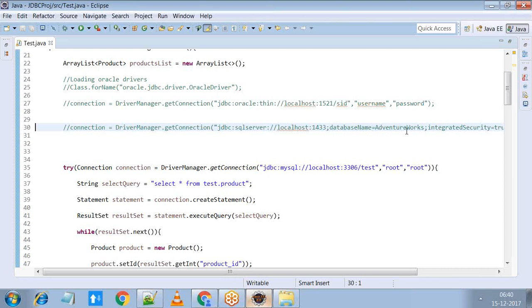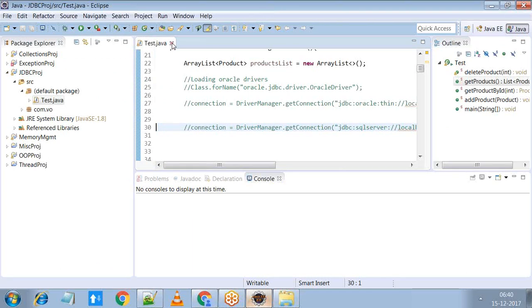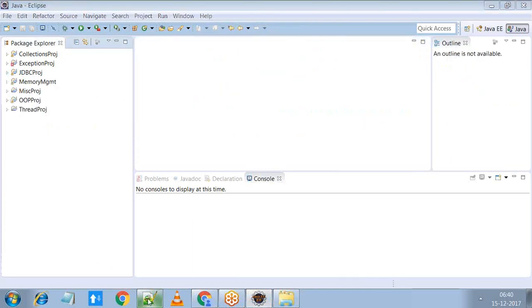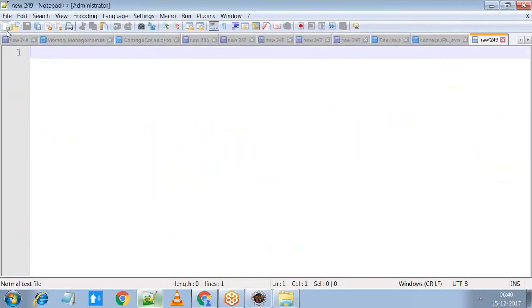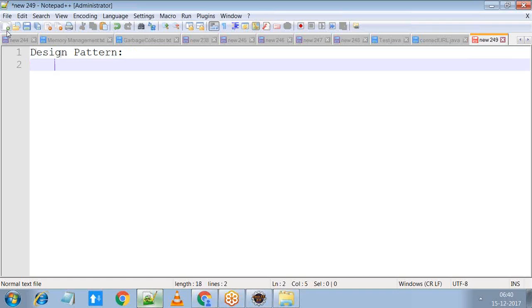Now you understood this. So the next thing I want to do here is to work with the DAO pattern. It's a design pattern. So now I'm going to introduce you to a design pattern. For the first time I'm talking about a design pattern here. So what is a design pattern? What do you think?